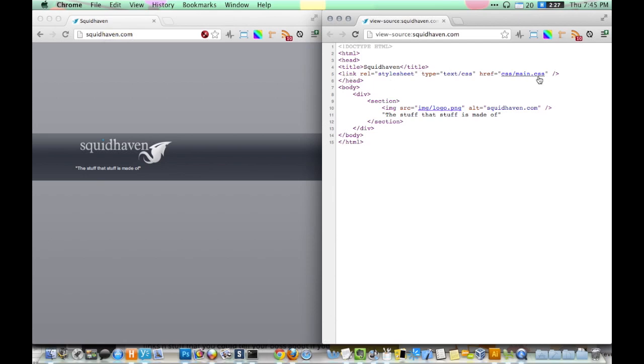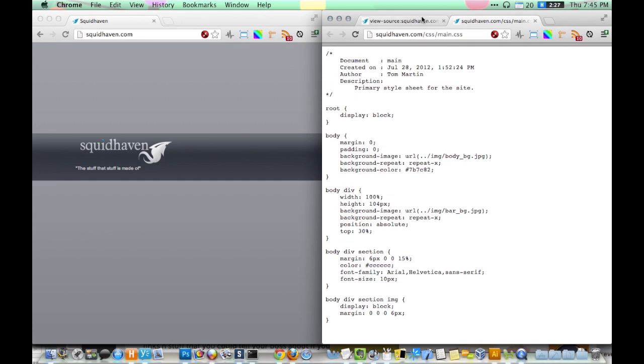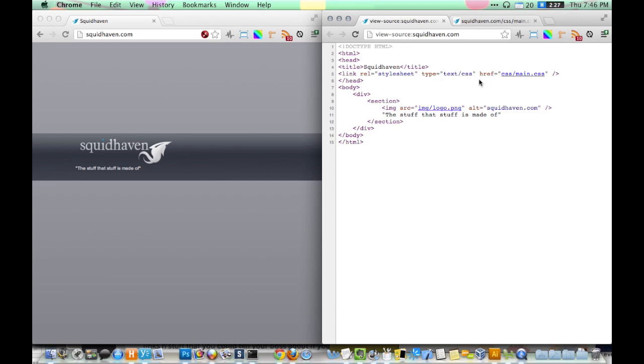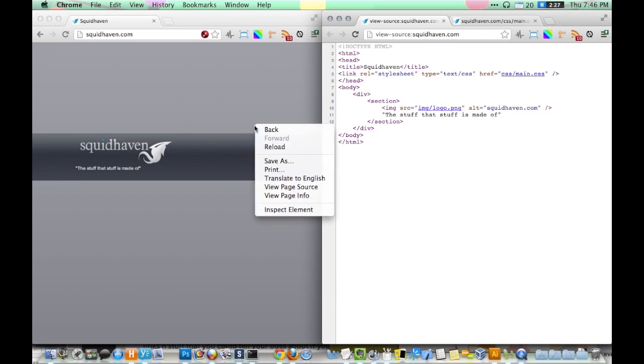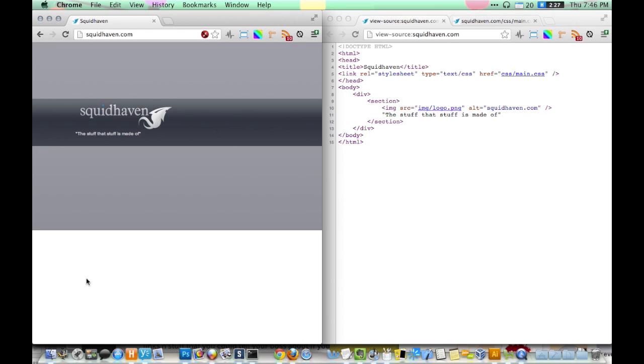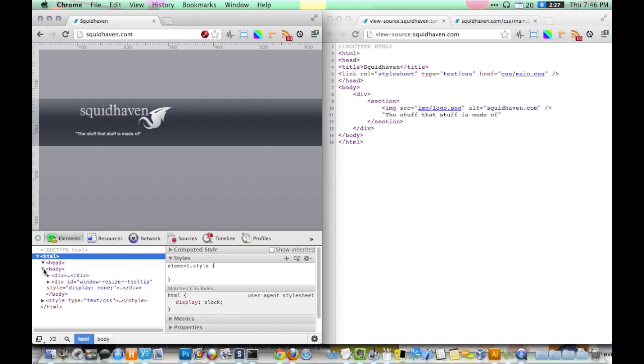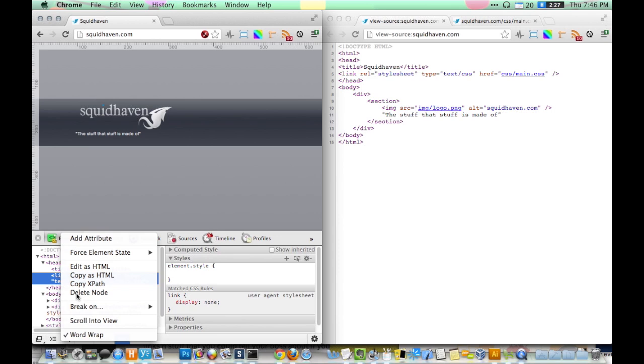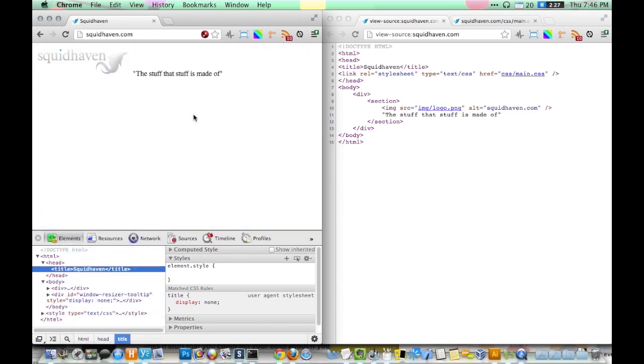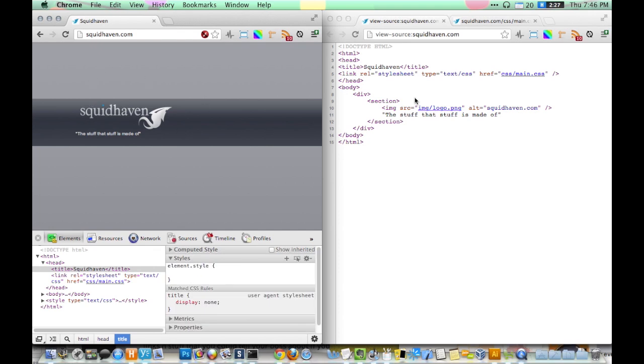Style sheet is just a link to all those styles we have. And I might as well open that too. Oh, cool. I'm going to come back to this. So this says I'm going to use these styles to style this content. In fact, if I were to inspect this code and remove that style sheet, come on, tell me you're going to do it. Yeah. Bam! That's what the page looks like without any styling. So that's removing all CSS. Now you just see this image and this text. It's really the CSS that makes it look nice and puts it in this little gradient.